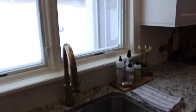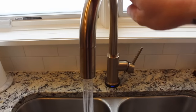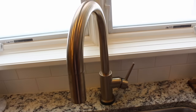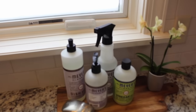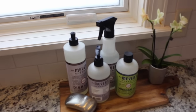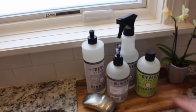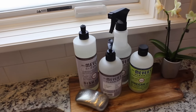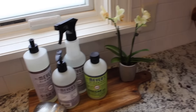This Delta touch faucet is like life-changing, especially when you're cooking — you literally just touch it. Here's my tip: everyone is constantly storing their cleaning supplies in drawers because they don't want them seen. Make them decor instead. The Mrs. Meyers labels are beautiful. By adding this easy cutting board from Home Goods and a little plant, they look more decorative than anything but they're always within reach. It just gives it a whole different vibe.